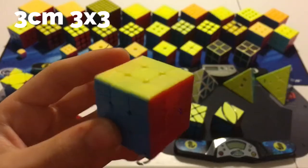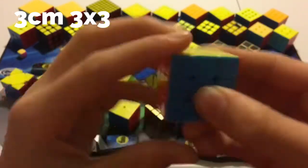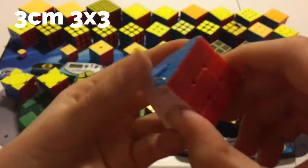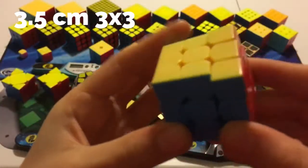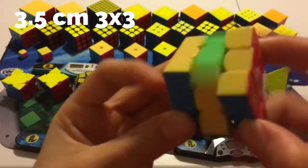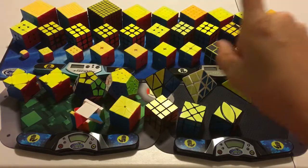Let me just get this in focus. It's a little bigger, but it's still really hard to turn. But it's really good for the size. This is 3.5 centimeters, and it is good for the size. You can get some decent times on this, and it's good to take in your pocket on trips. So now we're at the big cubes in the back row.